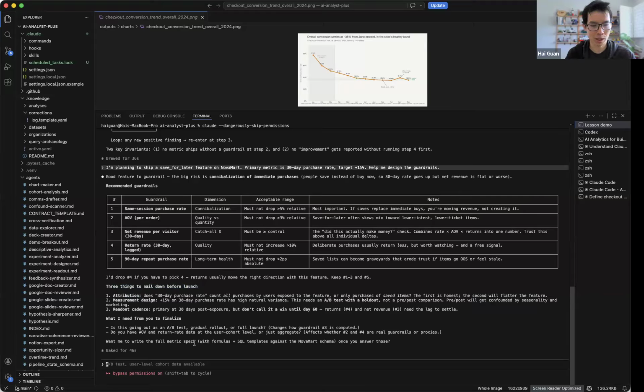So it has access to a metric spec skill so that it can log when we make these decisions. For example, if I think return rate is really important here, then it will log that in the system, such that in the future, when I use it to analyze an actual experiment or an analysis, it understands that that's what I care about. So let's do something here. Let's say we don't actually track return rate. What else would you suggest?